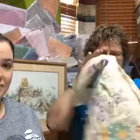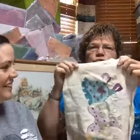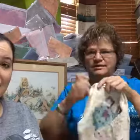One thing I noticed about this one, I didn't stitch this, by the way. This was given to me as a gift. Maybe it was someone suggesting that I needed to cook, because it says aprons. But I noticed there's a hoop mark in here. I do not use hoops. I do not use frames. I do not use Q-snaps. I stitch all by hand. So you can always tell when I didn't stitch something.